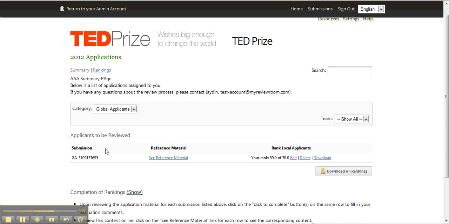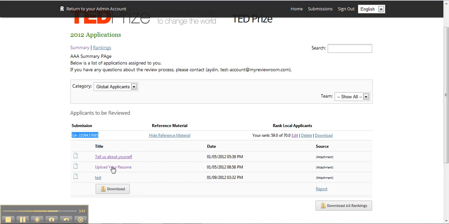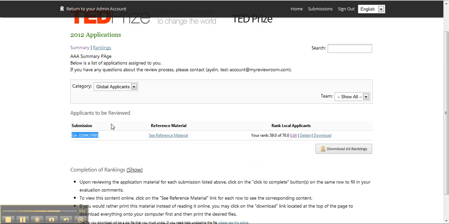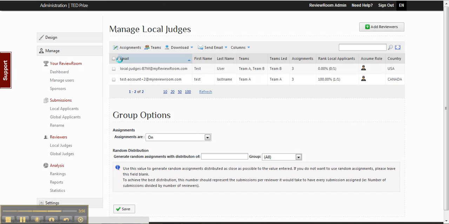So you'll see that the submission title, first and foremost, is now a number. So it's not the submission title. Sometimes that's the first name and last name of the applicant, so that information is not shown. And in terms of reference material, there's nothing here that basically includes the name of the applicant. So all that information is removed. Sometimes it makes sense to make applicants anonymous to judges, and the reason for that is you don't want the judge to be biased because of the person's name in some way. We see this a lot in music performance competitions and things like that.